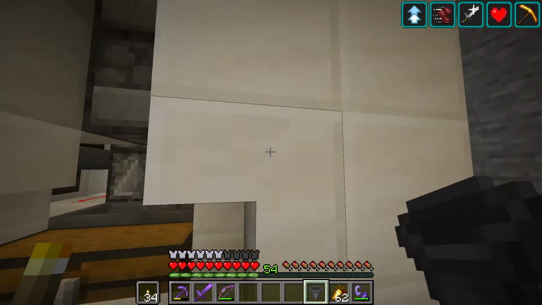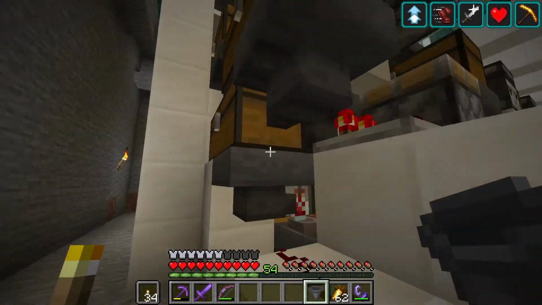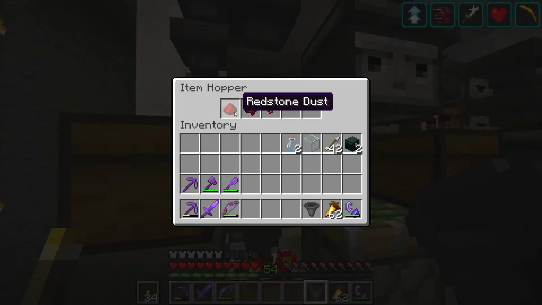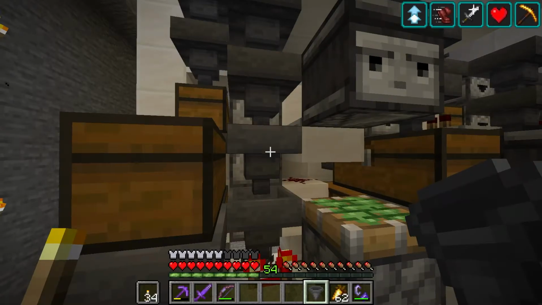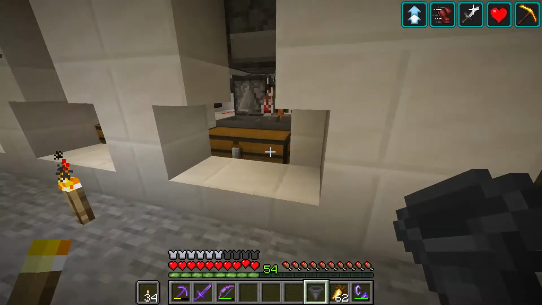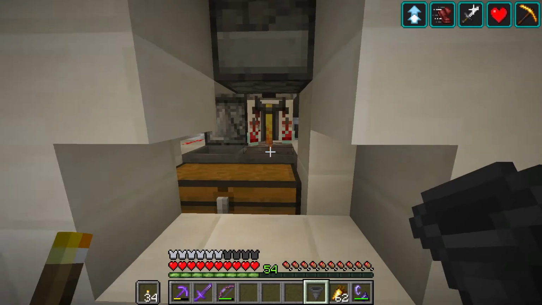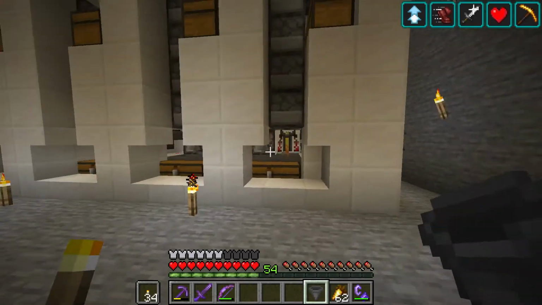And the other items will have been sent out by the droppers, and they'll be in the hoppers back here in order: golden carrot, and then redstone, fermented spider eye, and nether wart. And we're going to see this just work away. There, that went in. We have the awkward potion. The golden carrot is going in now.